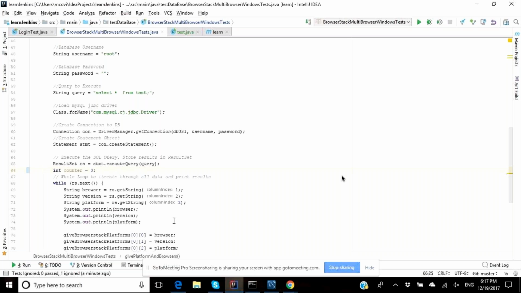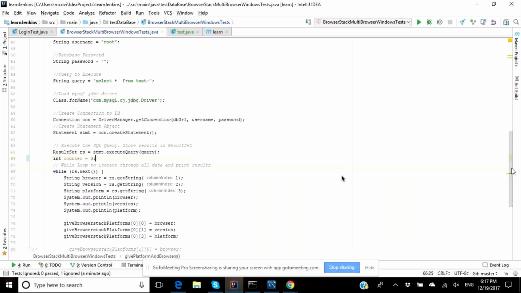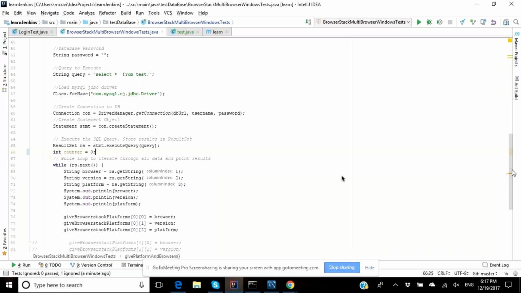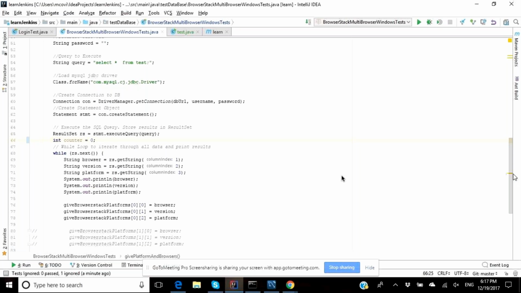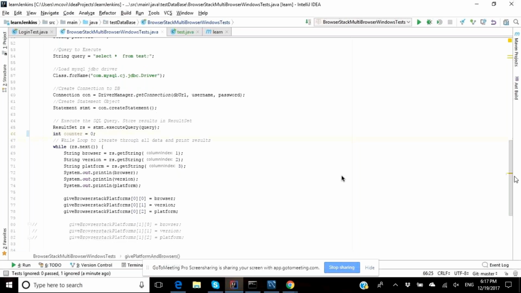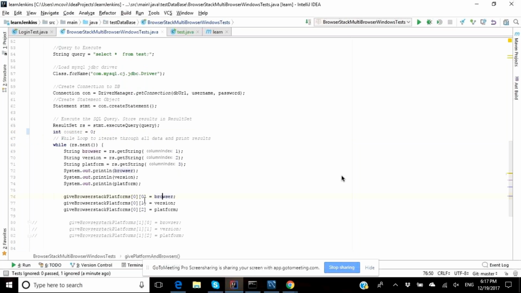Now wherever you are using 0 in lines 76, 77, 78, use counter. This is the row index. Instead of 0, put counter, he's saying. That's fair.